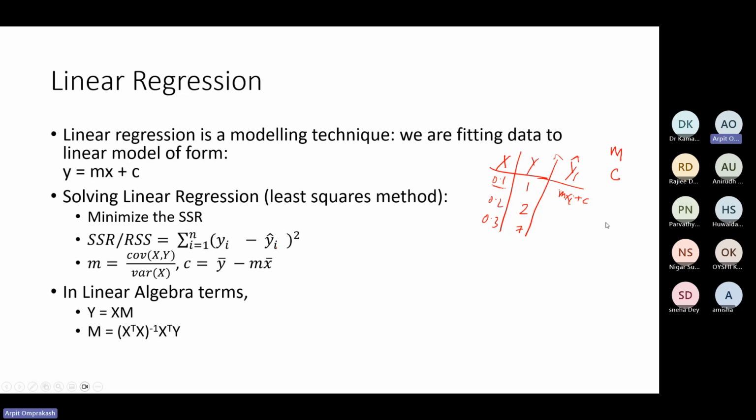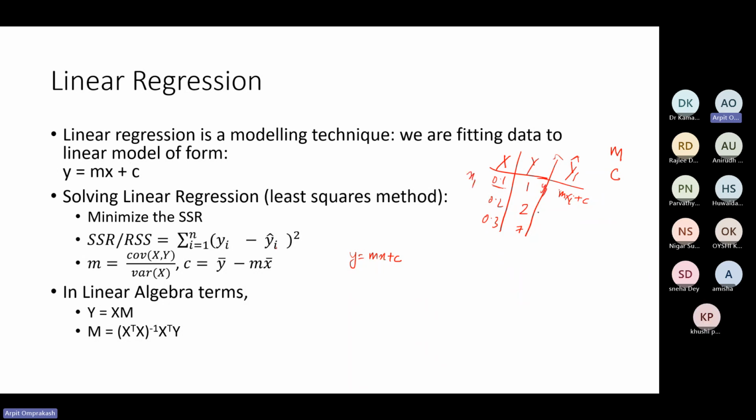Okay. So if we reformulate the whole problem, we have some equation of the form y is equal to mx plus c, right? For each of the points that we have, x1, y1, x2, y2, x3, y3, and so on, this equation should hold. So basically y3 will be equal to mx3 plus c. y2 will be equal to mx2 plus c. y1 will be equal to mx1 plus c.